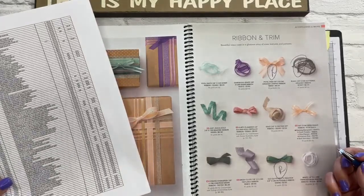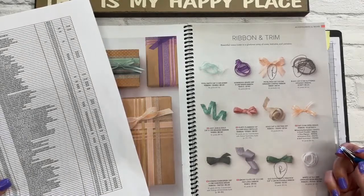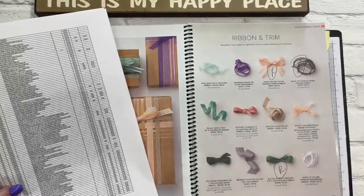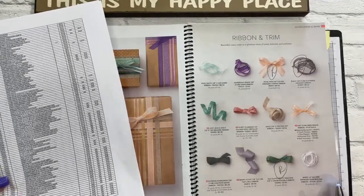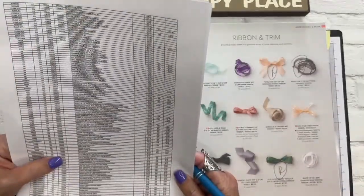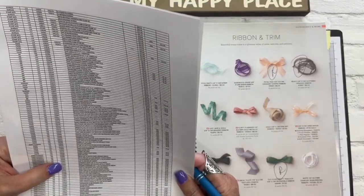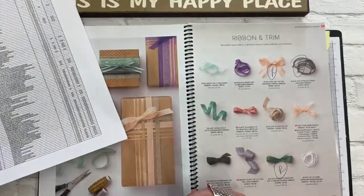154561. Where's that at? 561. Maybe that's on another page. 139. No, it's going to be right here. Where's that at? Let me read it again. Fine art ribbon, 3/8, 154561.